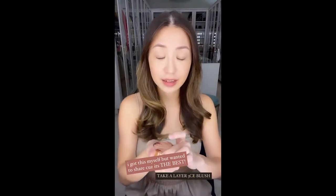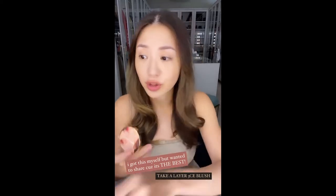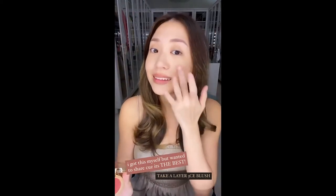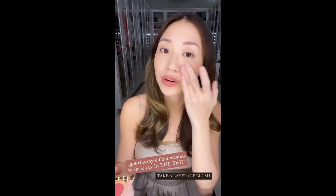Okay, first up, this didn't arrive in the mail. I actually got it myself. It is the Take a Layer 3CE. I've really been enjoying this product. Okay, I was going to get a brush, but now I'm just going to show you with my hand. And I love how this looks. Because it's so natural, especially when you're not wearing any makeup.